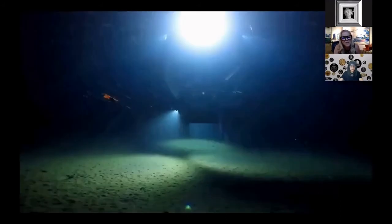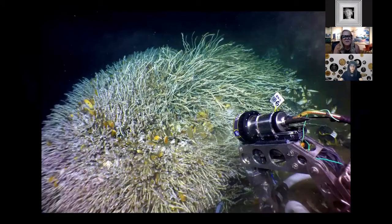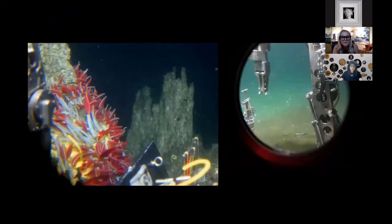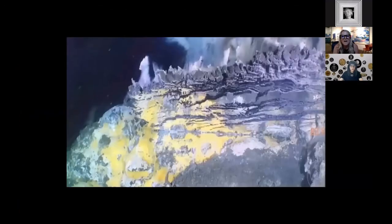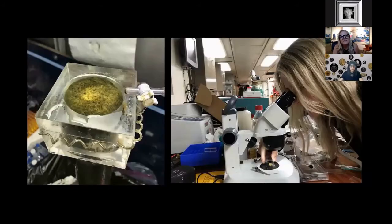Some images we saw on the ocean floor. These are tube worms that I saw off the coast of Costa Rica on my other dive. And these are tube worms called Riftia tube worms that I saw in Guaymas Basin with Mandy. There's hydrothermal vents and all of this bacteria and microbes that are mediating processes at the bottom of the ocean. And so we would take samples and bring them back up onto deck, and I would look through the microscope and see these bacteria and microbes and then make paintings inspired by what I was seeing.